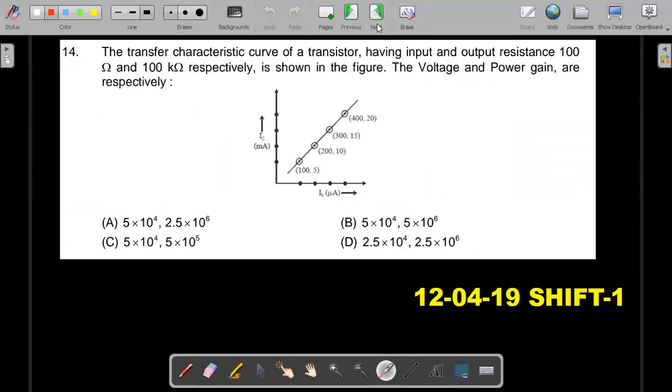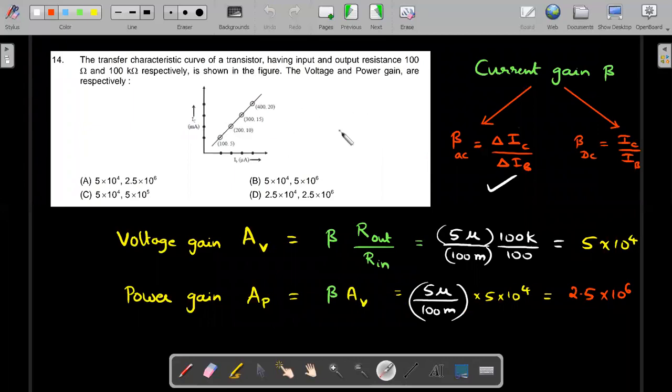Let's move forward. There are certain things that you need to know about the transistor, which is there in our syllabus. Among all the possible modes, we only study common emitter mode. And in the common emitter mode, the output is the collector and the input is the base. Okay, right? And current gain beta, the symbol, is of two types. One is the AC beta and one is the DC beta. If nothing is mentioned, it's always the AC beta that we take, which is delta IC divided by delta IB.